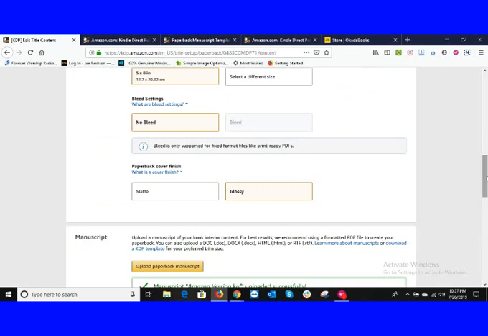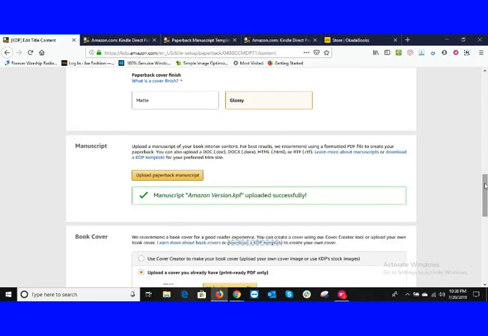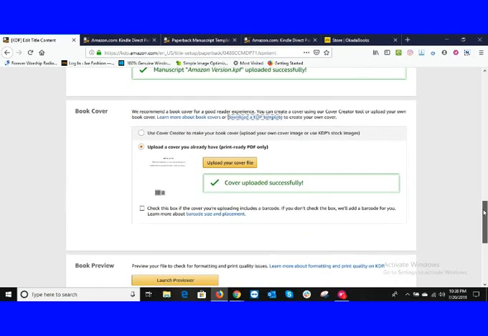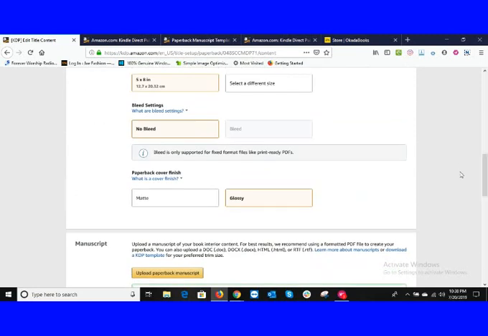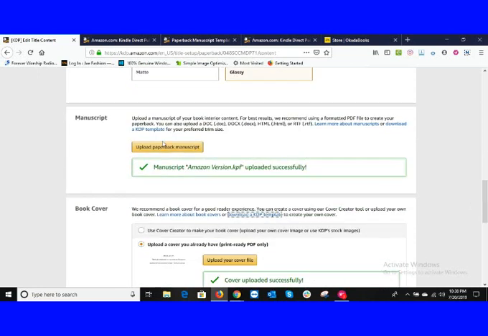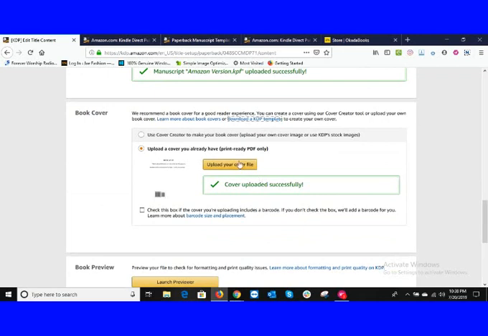different for Kindle. Kindle is just only the front cover, okay? Maybe a biology book, any other book, you notice the topic about the author or about the book, then your picture or photo. So, all right, when you're done with that, you come back, upload your manuscript, okay? Then you come back, upload your cover file.